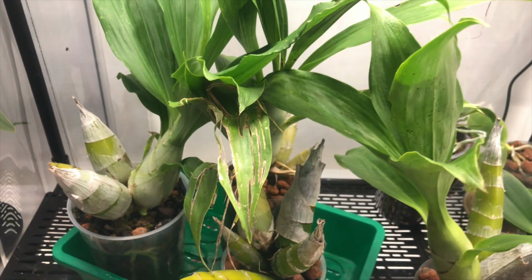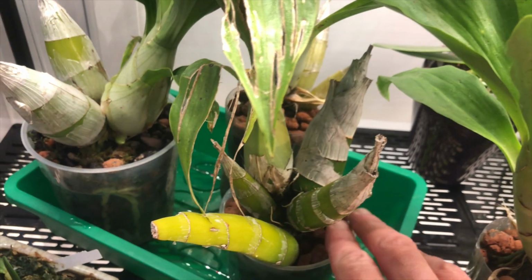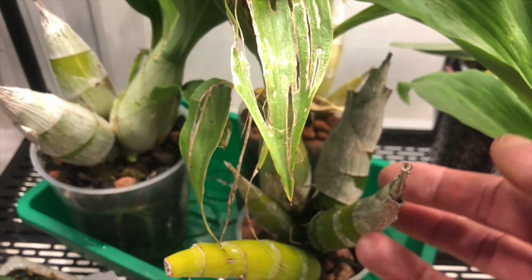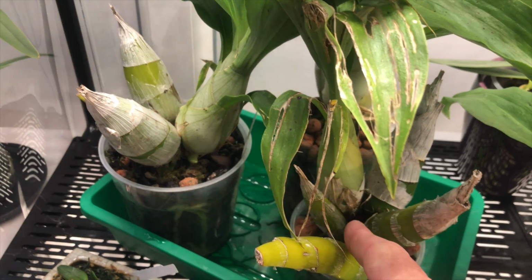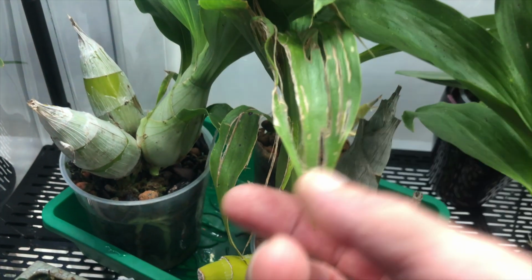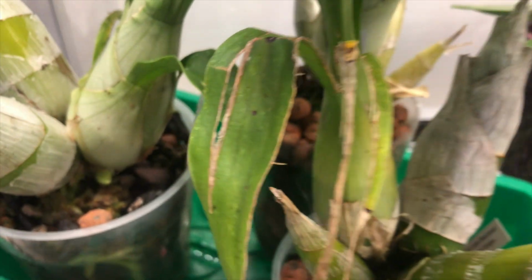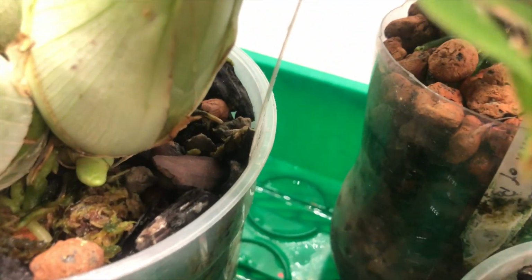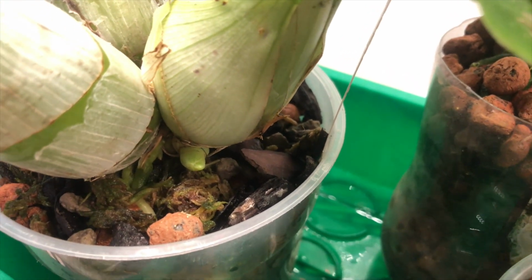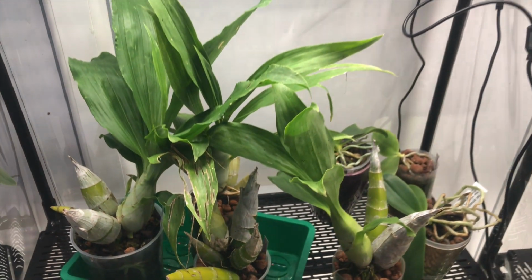We've been trying to keep them in nice bright light, and that seems to be doing well. We try to keep the temperatures up as much as possible through the winter, and they come back and they bloom. They start growing new pseudobulbs every year, and then they go into dormancy, drop all their leaves, and stay dry for 5 months. They repeat this, and they do really well for us growing, but we've never had one bloom, and I'm hopeful that's a spike. Fingers crossed. You never know.